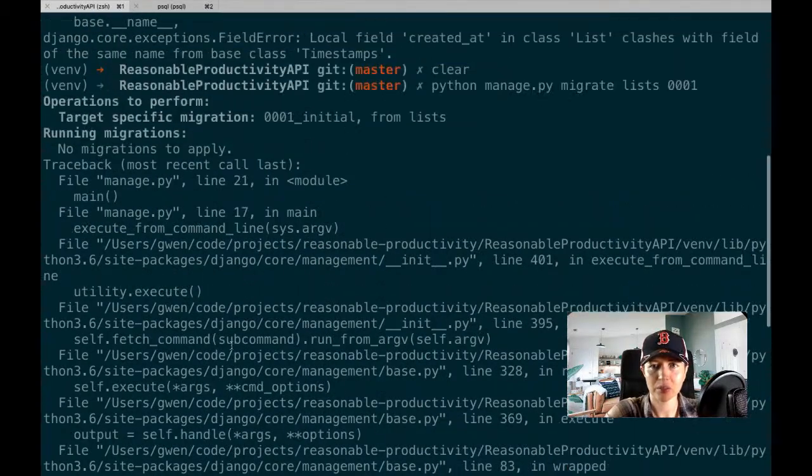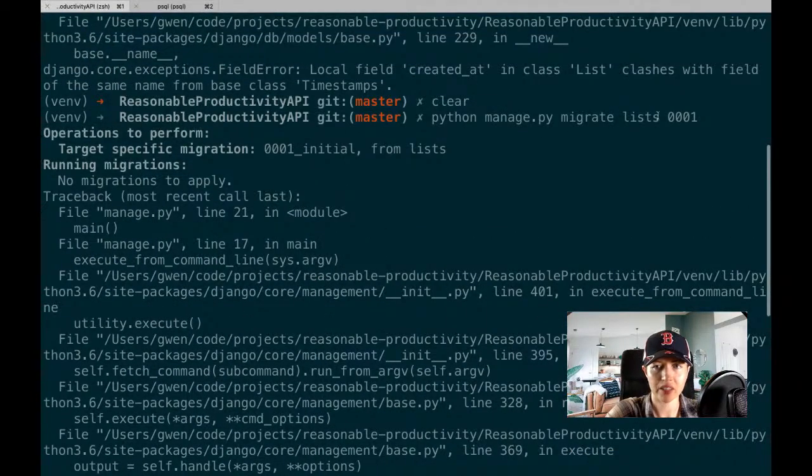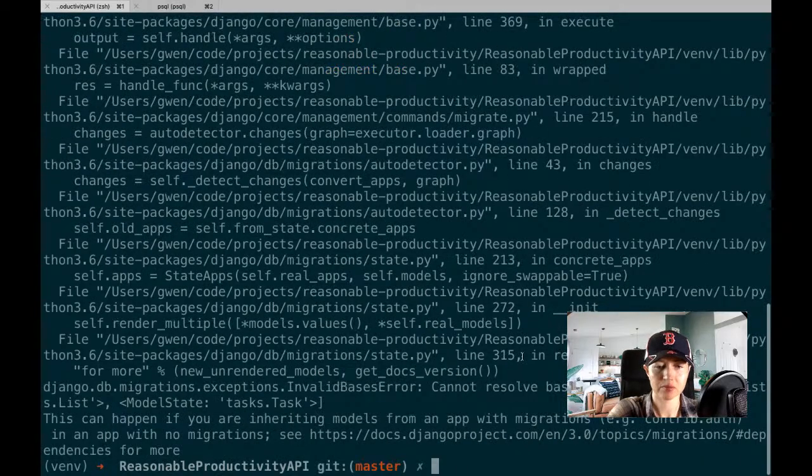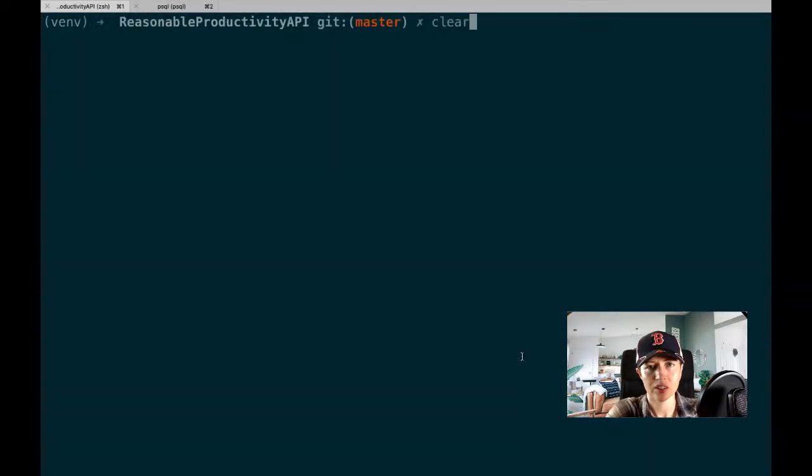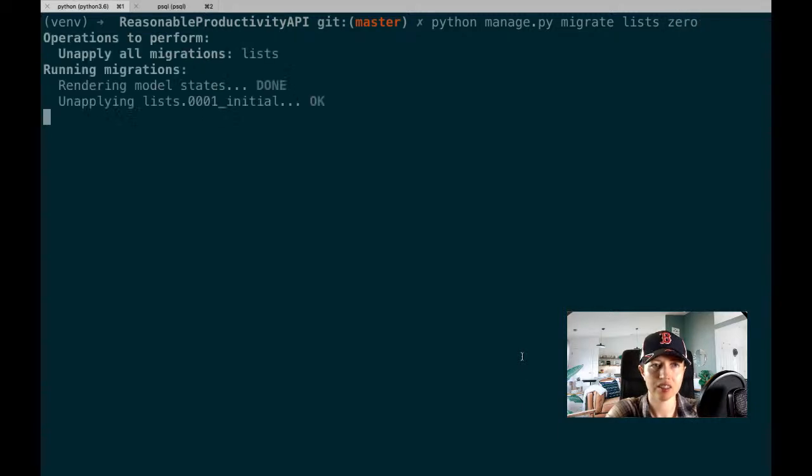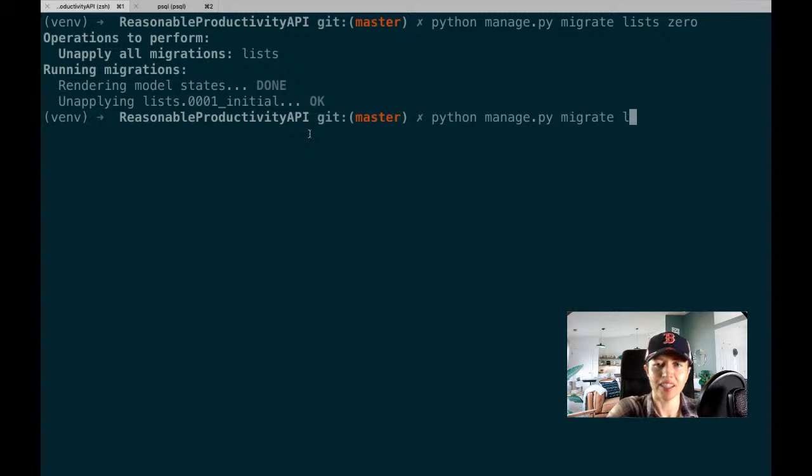Okay, which command did I try to run? Migrate lists back. So let me try doing unapply all migrations. So I unapplied all migrations to lists. And let me do the same with tasks.